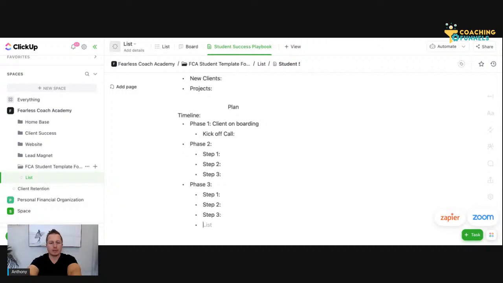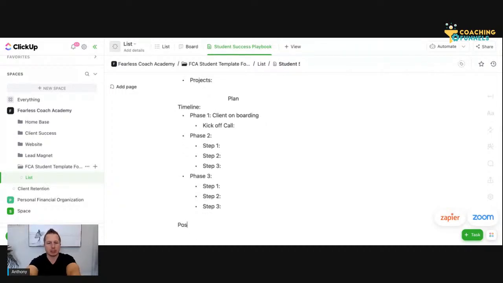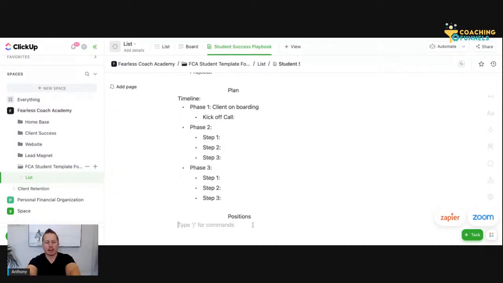So the next P is positions, right? And this is key, because this is going to define the team that you need to get this done. So we have to have, who is leading this? Who's the lead?